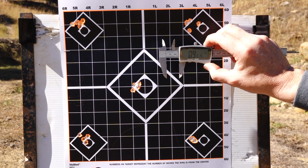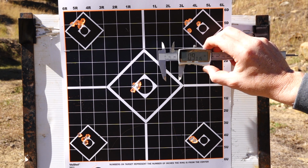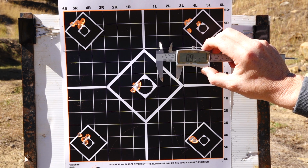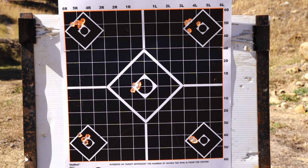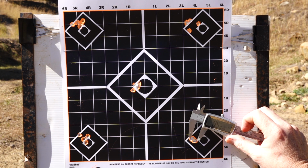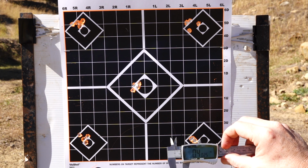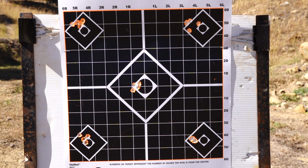Now I was a bit disappointed with that because this ammunition is insanely expensive for 22 Magnum, and every single round failed to extract. So I don't know whether the brass is just a little bit softer or what's going on there, but yeah, I had to push it out with a cleaning rod each and every time. Then we come down to the 50 grain ammunition from Federal. That is just absolutely beautiful. We have come in at 5 shots, for 0.4 of an inch at 50 yards. I just couldn't be happier with that ammunition.